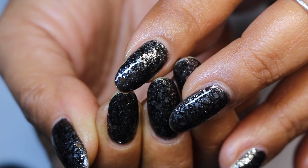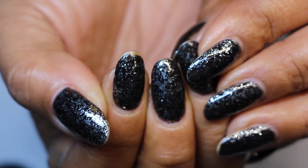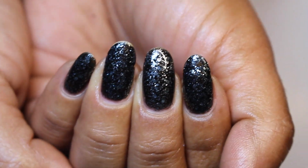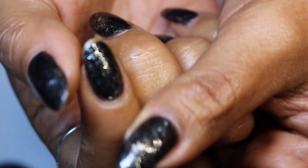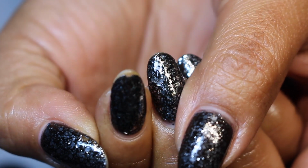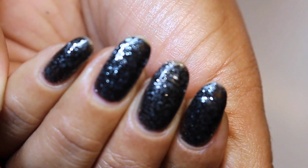You see that little nub, like that little chunk? So a lot of it I think was tip wear, and then it could be, I don't know actually. I was going to say it could be shrinkage from my top coat, but it didn't really do that to the rest of my nails. So I'm thinking this is just a lot of tip wear. You see that? It's pretty bad. So I don't want to wear this anymore. I'm going to cut it off here.